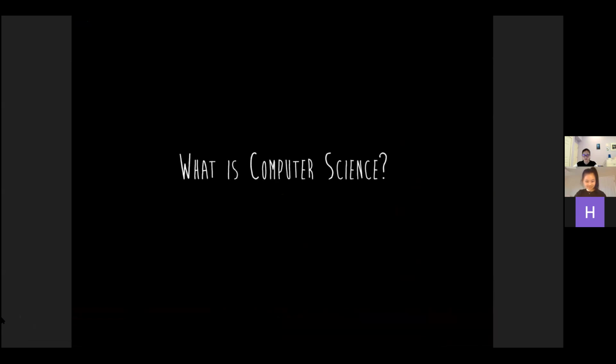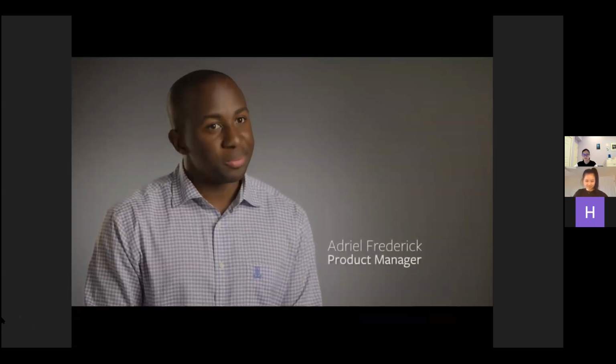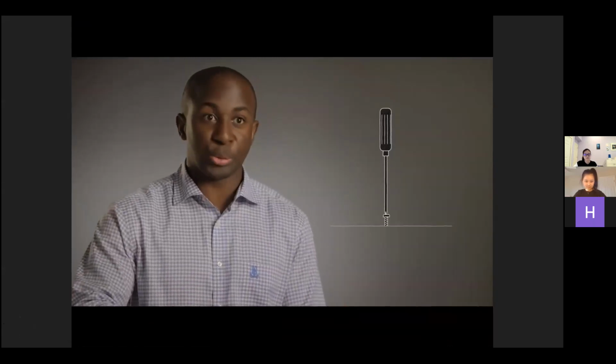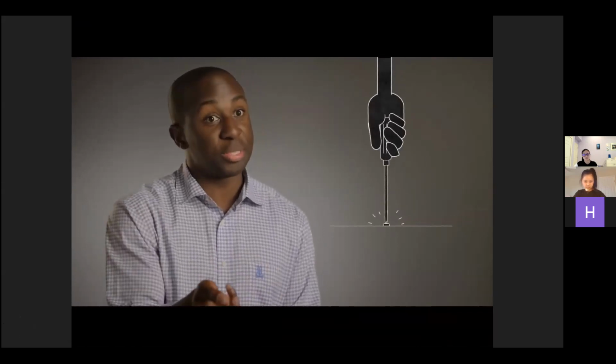Computer science is the art of teaching a computer what to do. I'll start with something similar. Like a screwdriver is a tool that is made to kind of turn screws, and on its own, it's useless. You have to take it in your hand and kind of turn it to make something happen. A computer actually learns a set of instructions and actually transforms that into a way of showing a movie or playing an audio file or delivering Facebook. And that whole study of how the computer thinks is computer science.